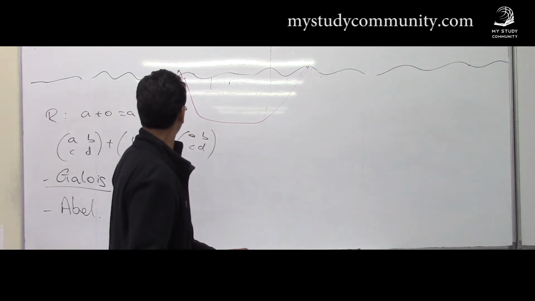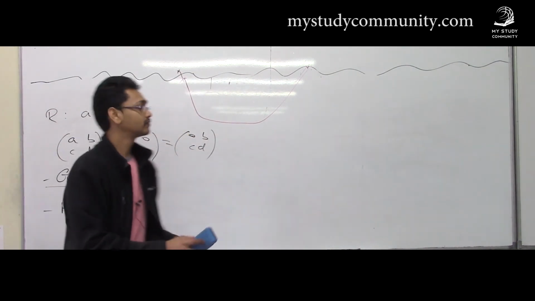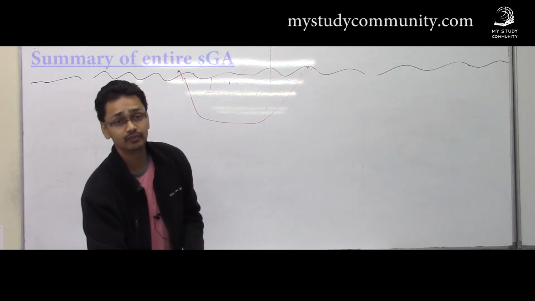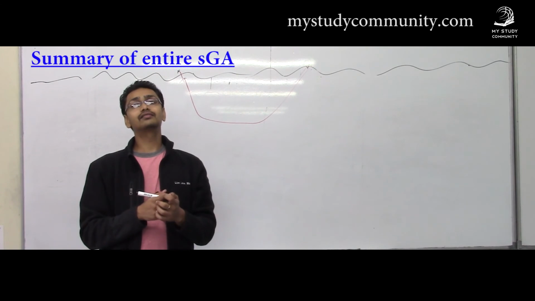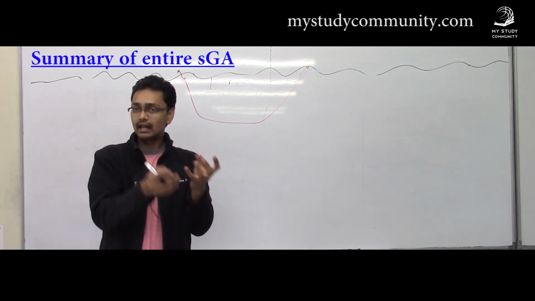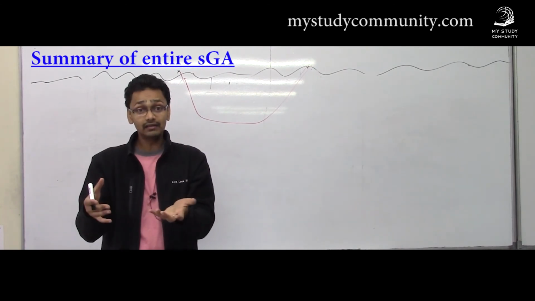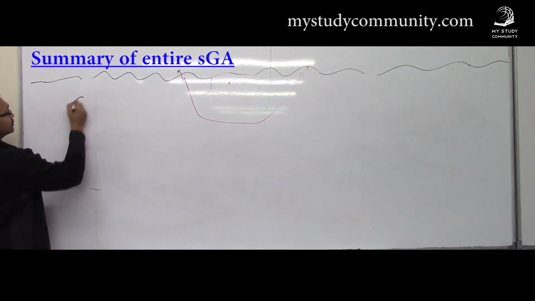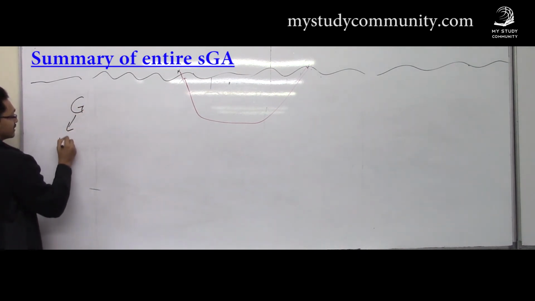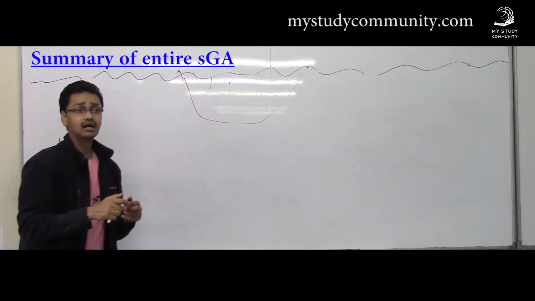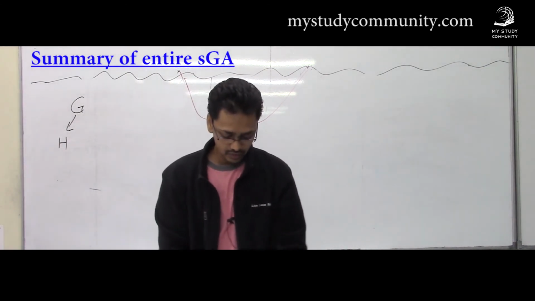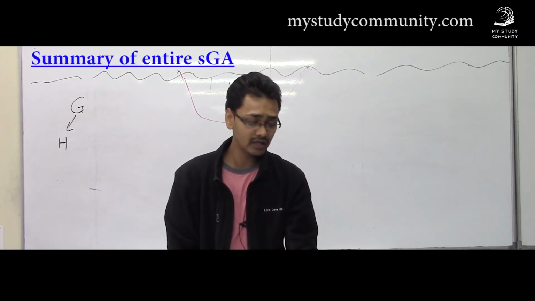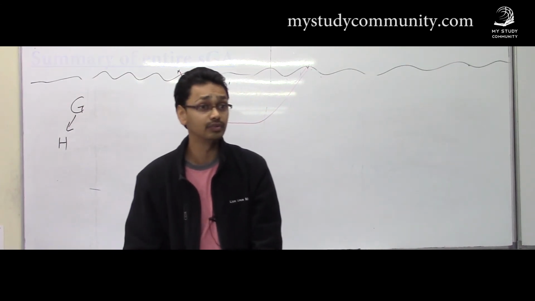So arriving naturally from a group, we have properties. Just as with anything, if you have a parent, you can analyze characteristics of the child. You have a group, you analyze subgroups. So first we had a group G, and we realized we had subgroups H. Which means that if we know properties of a group, then the subgroup will have those same properties because it's a subgroup of the group.